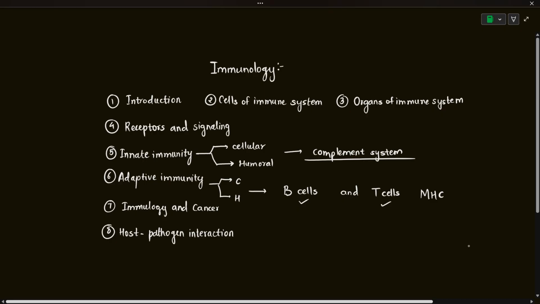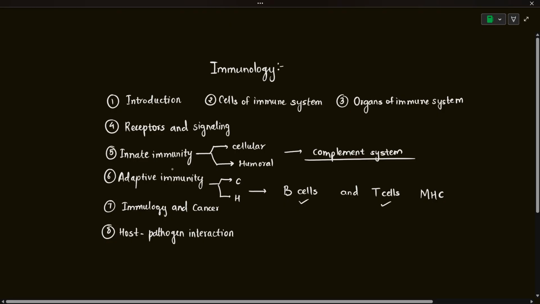If you want to learn more about immunology and the immune system, if I am not able to satiate your hunger, then you can read Kuby Immunology. It's a really nice book, because once the series is over, you will have basic knowledge of what immunology is, and then it will be much easier to read Kuby Immunology by Owen. I really recommend that book to you all. Once this series is over, we'll move on to the next series. So this is what we are going to learn in this series.